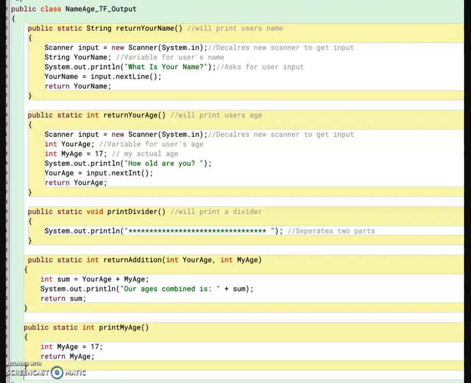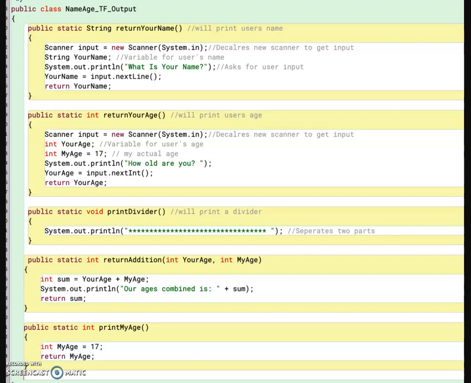So, the thing that we're having a problem with here is, for one, it's great that you're trying your hand at using methods, but the truth is we really don't need all of these methods. Okay, so you've got a couple of methods here that we definitely do need, and then the rest of them we're going to have to get rid of.